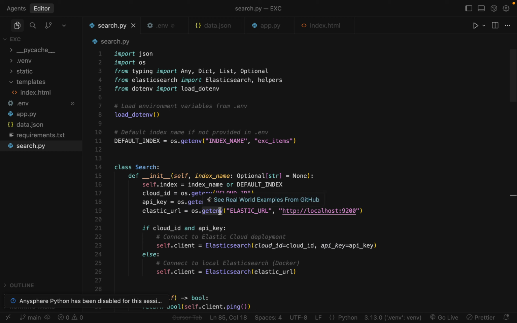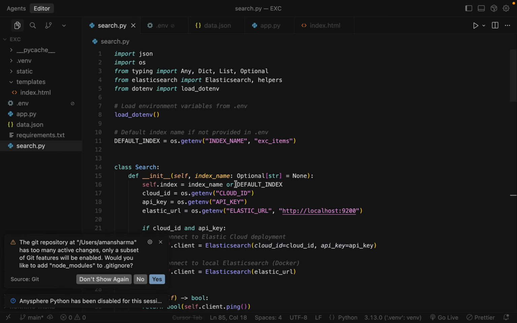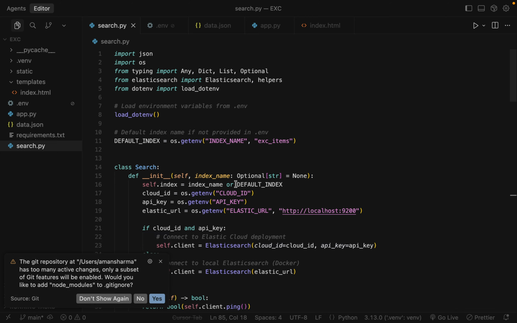In the project, I implemented all Elasticsearch operations in a file called search.py. The search.py is responsible for the search service, which creates the index, loads data, and does other Elasticsearch operations. This class connects to Elasticsearch and includes methods to create an index and define the field mapping for the title.